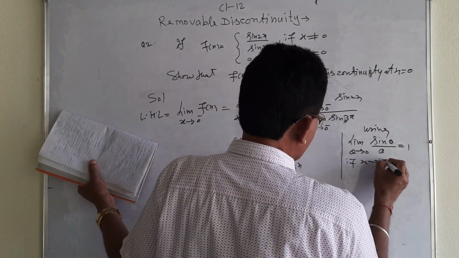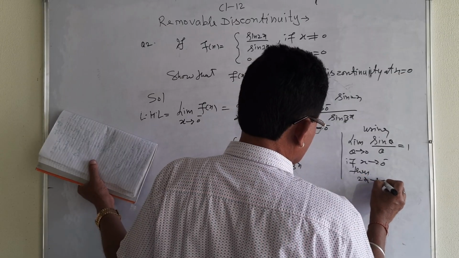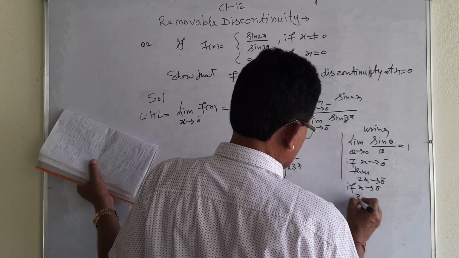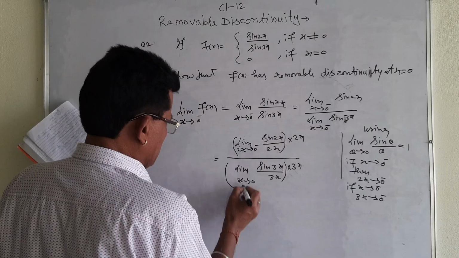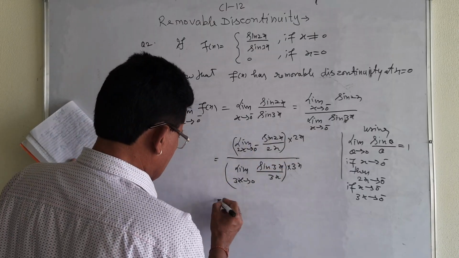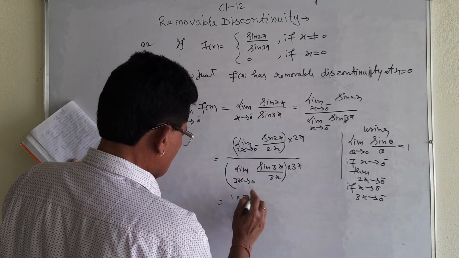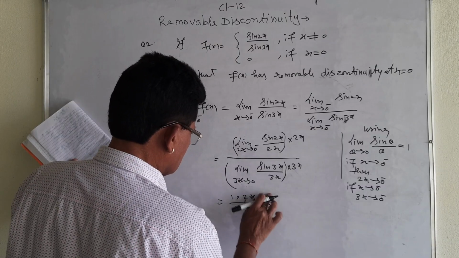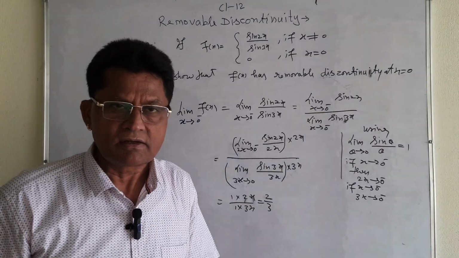If x tends to 0, left limit, then 2x also tends to 0. If x tends to 0, 3x also tends to 0. Same thing, similar kind of thing. So I will put 2 here and 3 here. Then its value will be 1, its value will also be 1, it will be 1 into 2x divided by 1 into 3x, its value will be 2 by 3. Most important thing I have got, left hand limit will be equal to 2 by 3.